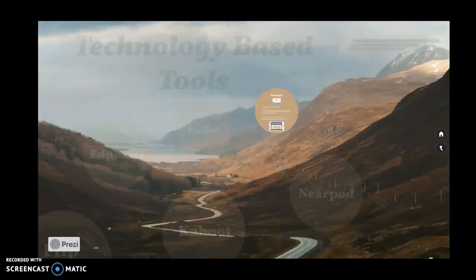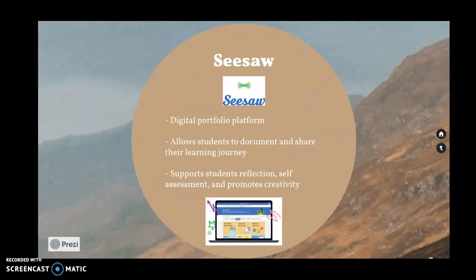So now we're going to move on to Seesaw. Seesaw is really cool. It's almost like a Google Classroom. It's a digital portfolio platform that allows students to document and share their learning journey, so they just upload all their assignments on there. It creates a portfolio as they go through these assignments. They put in videos, drawings, text, and photos, and it allows students to reflect on their assignments and give themselves self-assessments.